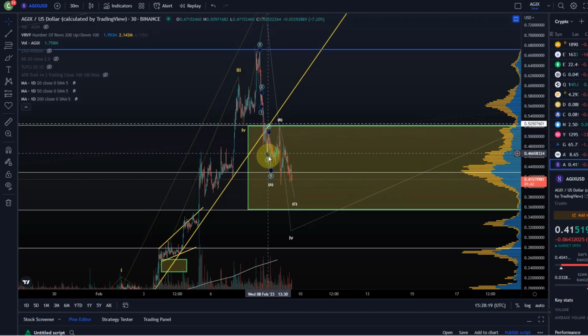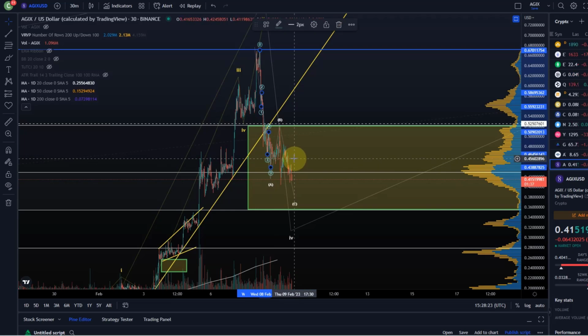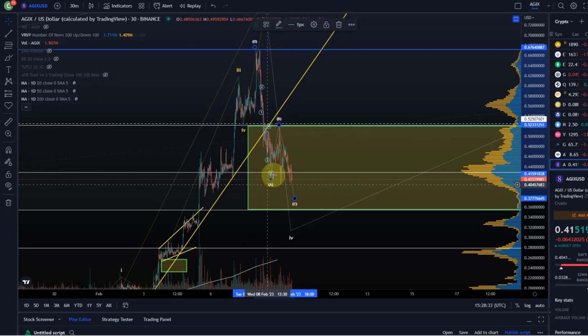I said it would be nice to get one more low, which then came in this fifth wave, which is ideal because at least we have a 5-wave move down. This then finished an A wave, and I said the next key level from where you can expect a bounce in a B wave would be this region here, this support area.